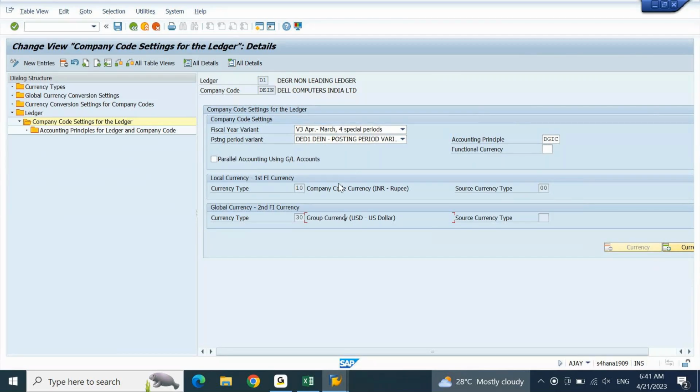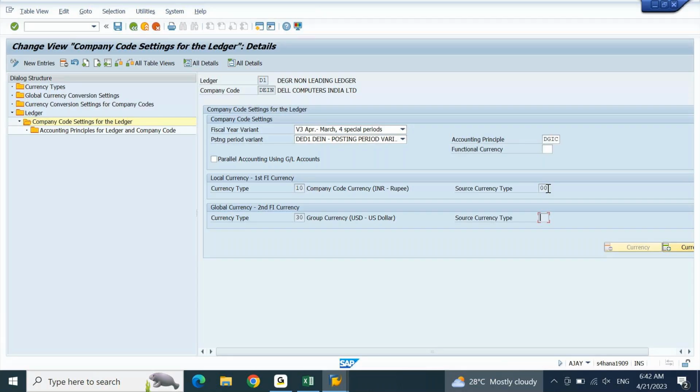If you have any additional currency for your company code, you need to inform the system on what basis the additional currency will be converted. It has to be a fixed rule defined in your configuration setting. If you see here, this source currency type is missing or it is assigned. If this is missing, the system will not understand how to convert dollars. You have to define in the configuration whether your dollar will be converted from company code currency or from the transaction currency. In the majority of cases, we will be converting group currency from local currency.